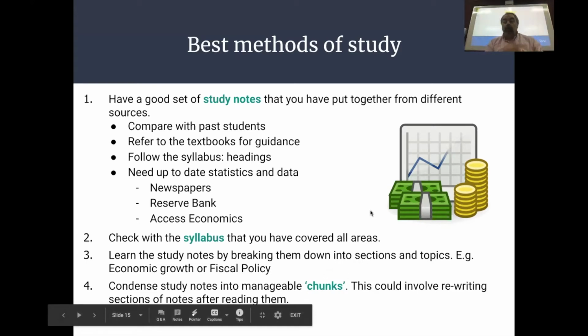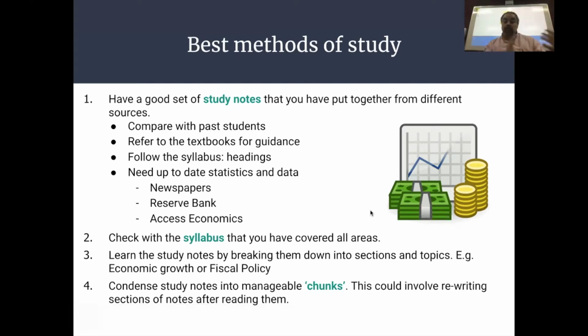So when you're revising your study notes, you take sections of the syllabus and you would look at specific sections. So for example, if you're looking at balance of payments and the current account deficit, you might focus on chunking that section by looking at the causes and the consequences of a persistent CAD and possibly some of the strategies around that. And that sits in that topic 2 part of Australia and the global economy. So this idea is you've got your extensive study notes, but when you're studying from those study notes, you might target just specific components or chunks of that.